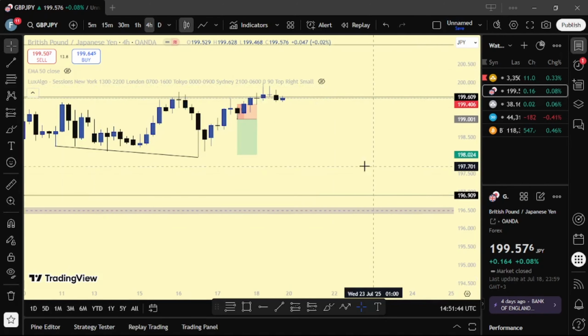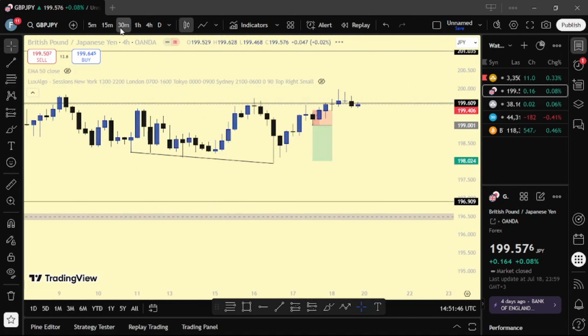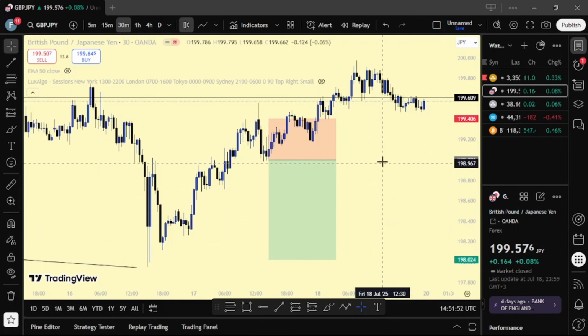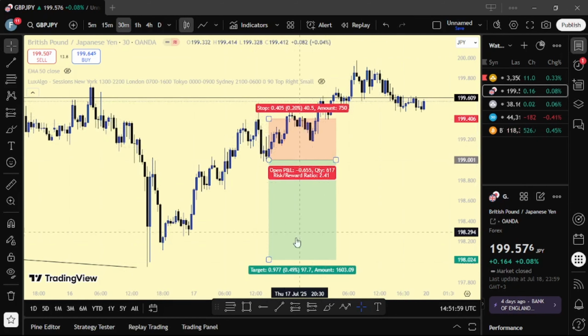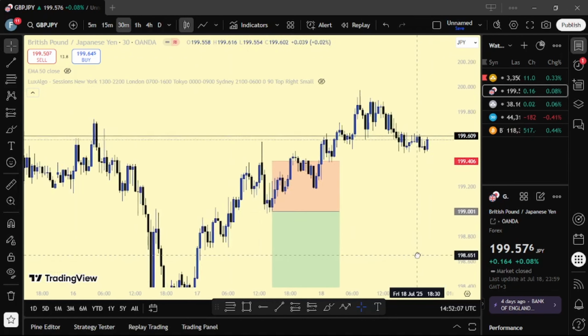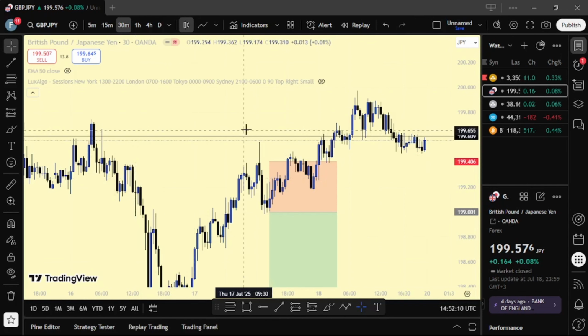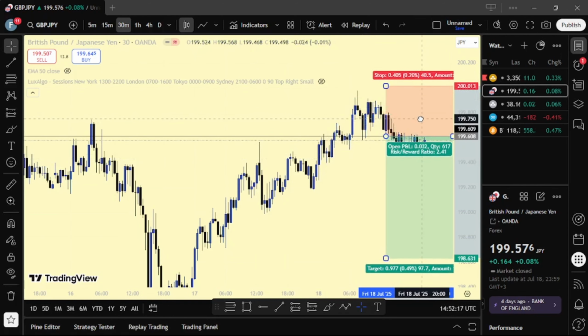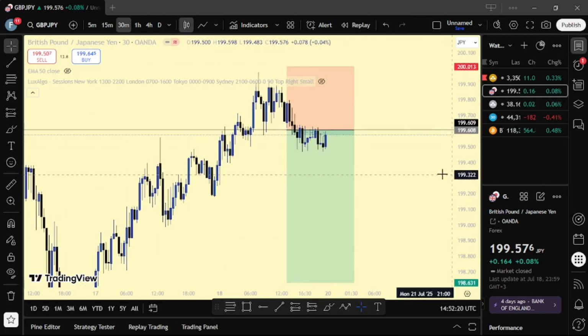But I decided to try and take this counter trend trade because if you come back to the 30-minute time frame, you can clearly see that price reached a point where it swept on liquidity on this left side, so I was expecting it to go lower, and sweep on liquidity so that it can climb high. I didn't see the fact that around here there's a greater area of resistance, so it would have been better to actually put the trade around up here, of which it will be a better trade.